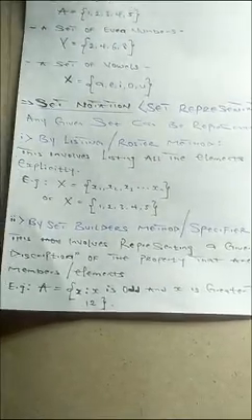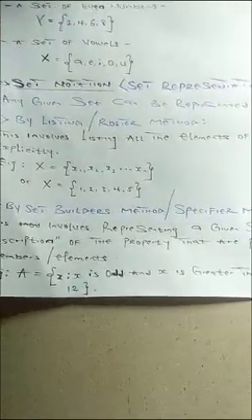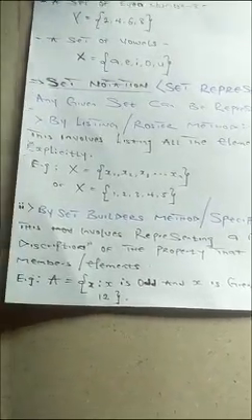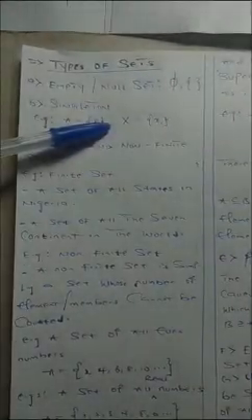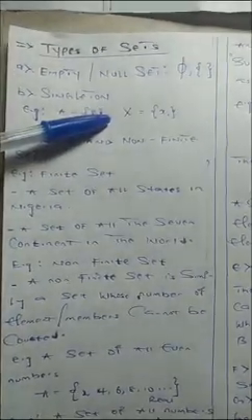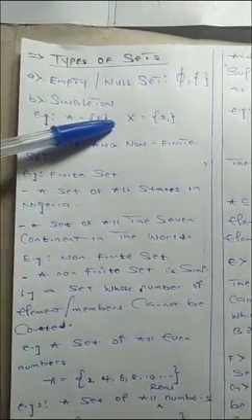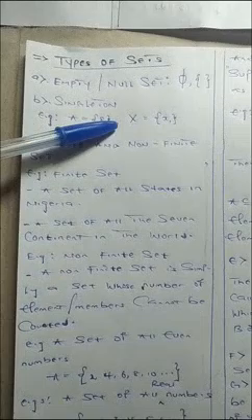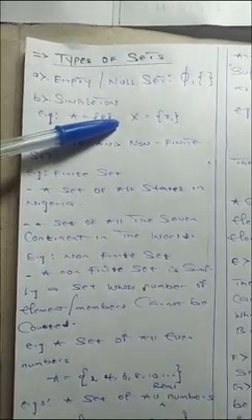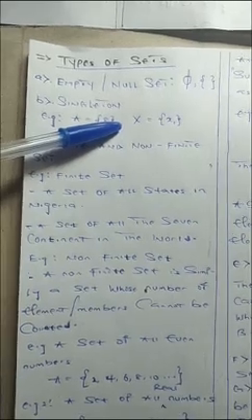So now we'll be proceeding to the next one, which is types of sets. Alright, next up, types of sets. Now there are up to 7 types of sets, but due to the length of the video, I'm going to be giving out 5. Or moreover, let's see how the video goes. Now we have the first type of set.